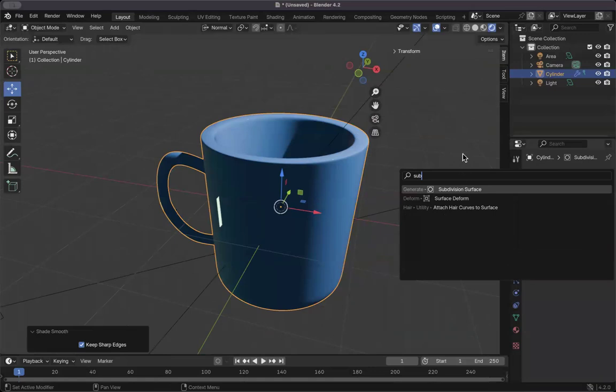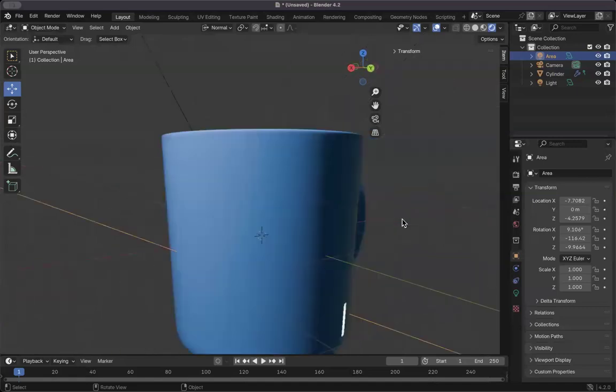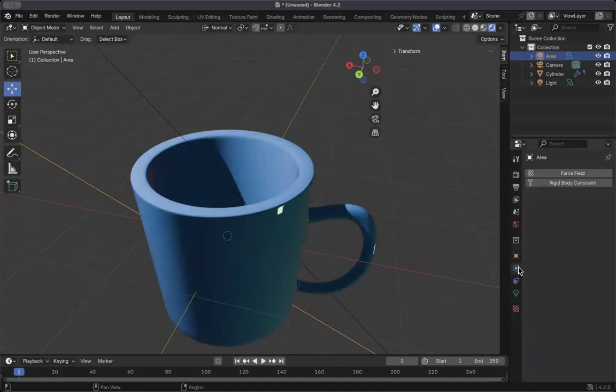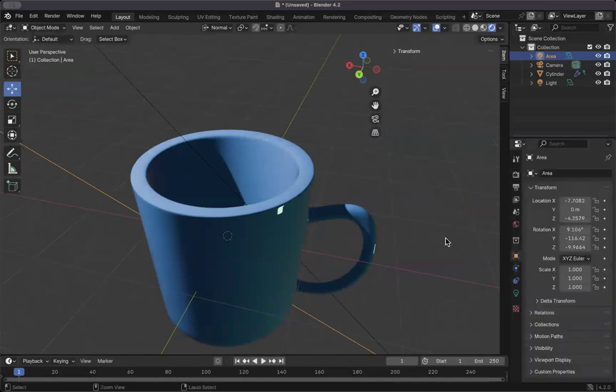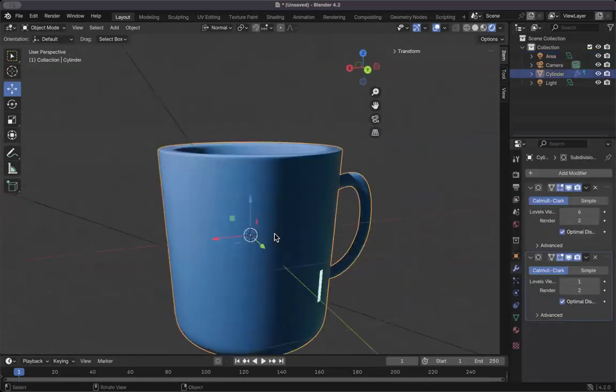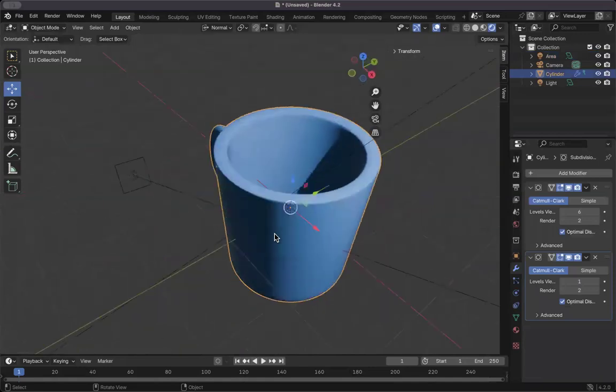Just taking a minute to load. There you go. You can add another one. Let's see what happened. My stuff just disappeared. There we go. Okay. But again, not necessary.